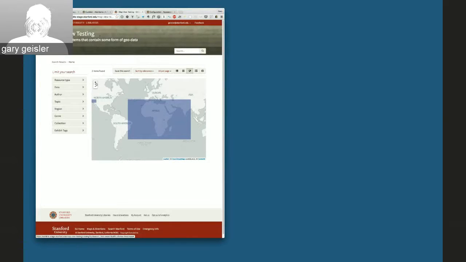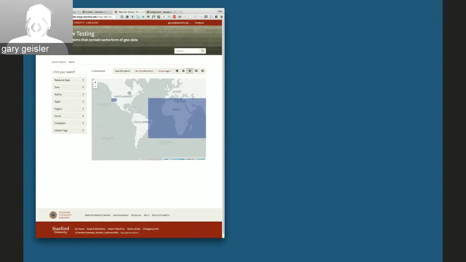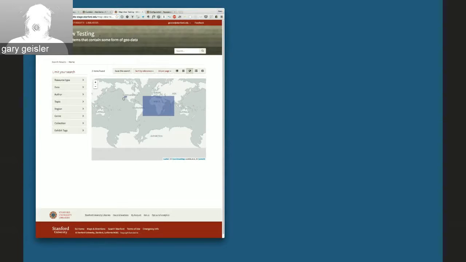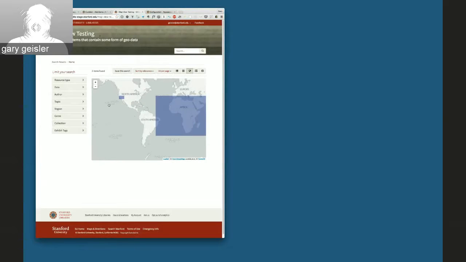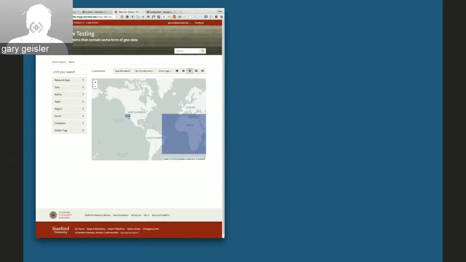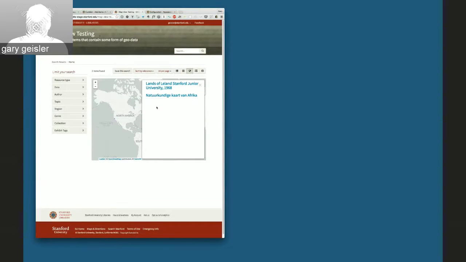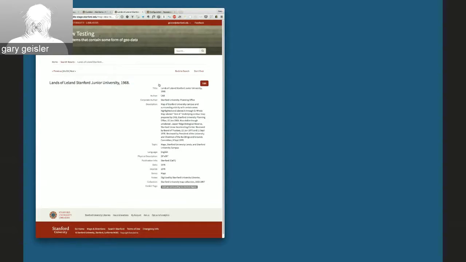So the other part of the work has involved hooking up the user interface that you see here to the Solr index. So we're not entirely done with this work, but as you can see, we do have the basic integration of Blacklight Heat Maps working, and the user can explore items that are displayed on the map and can select an area of the map and see the items that are relevant to that area, and then click on an item to go to the item show page for that item.